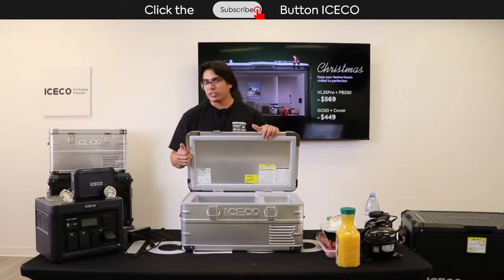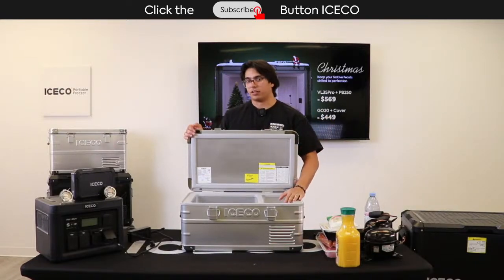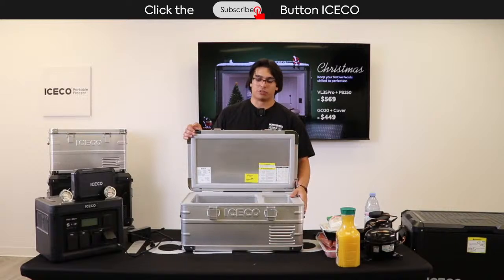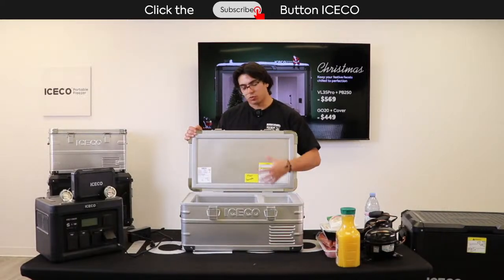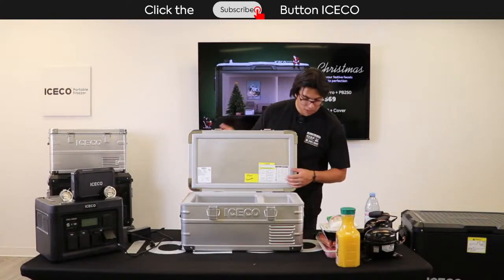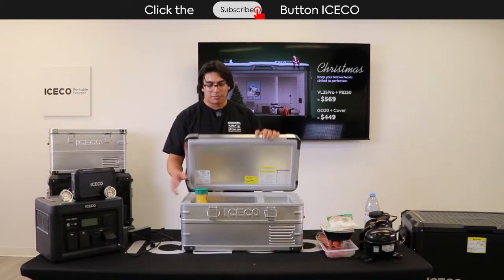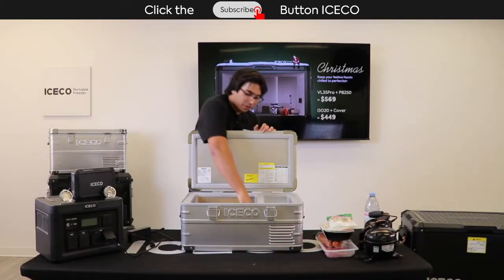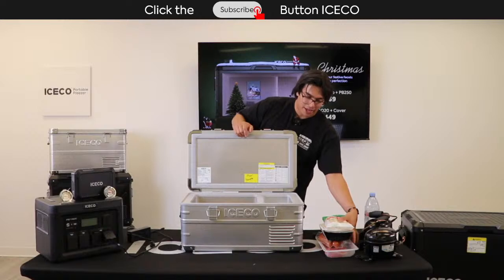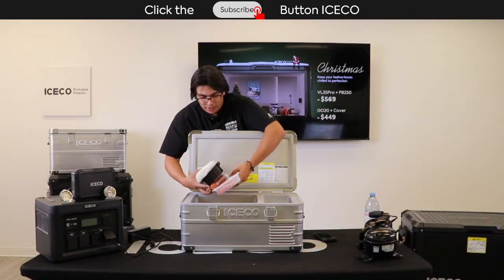So if you're carrying ice cream, any frozen products, then that would be absolutely stellar for being able to reach those temperatures. But going on to storage space, you are going to notice that there is only 20 liters of storage space. So something like my OJ over here, standing up, will not be able to fit. But if you tilt it sideways, you pretty much can take that. And we got a few snacks, items, and foods over here that you can throw in to the unit.